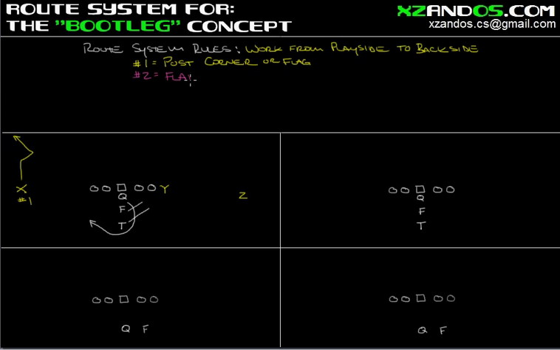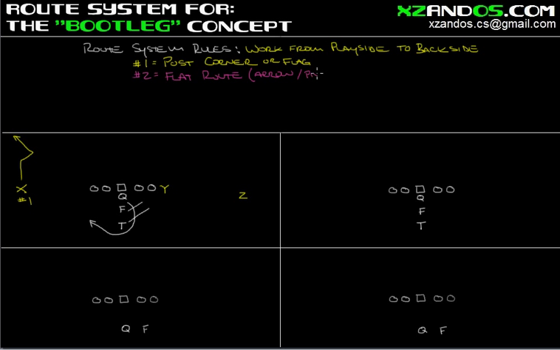He's going to run some type of flat route. So he's going to run to the flat, and this could be a variety of concepts. It could be an arrow where he runs straight out to the flat, or it could be some type of pivot route.